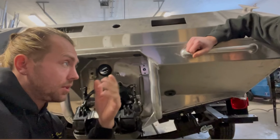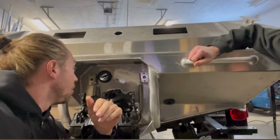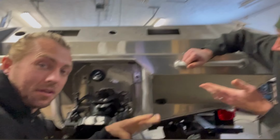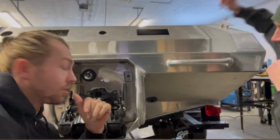And his thought process was, water will get sucked in by a vacuumless system. It'll go in and cool, which might work if it was actually below the water line. As soon as you get on plane and you're driving, the whole back of the boat is out of the water, so you're going to be sucking a whole lot of air. So yeah, you'd cook the engine pretty quick.